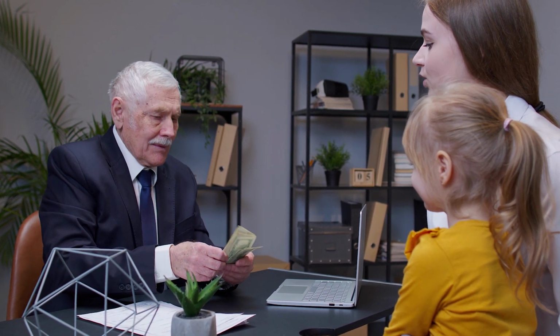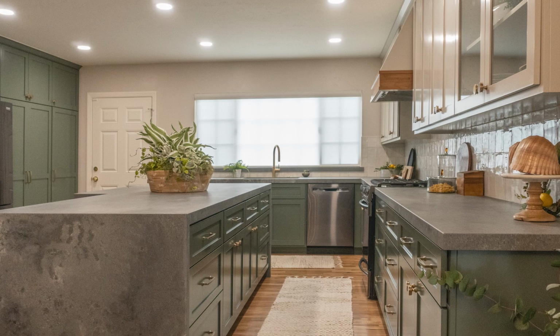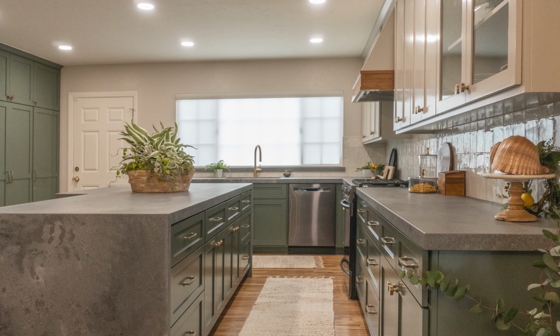One of the best options of financing right now is an ARV loan, an after renovation value loan. The bank's actually gonna take that proposal, they're gonna prorate the estimated equity that you're gaining off of that. And in some cases, it's upward of 60, 70% return on investment, like for your kitchen, for example. They're gonna take that, they're gonna grant you the loan, and then that is gonna fund that whole project. So if you have a question about financing, give us a call. I'd love to talk about that and hook you up with a local banker for your ARV loan.